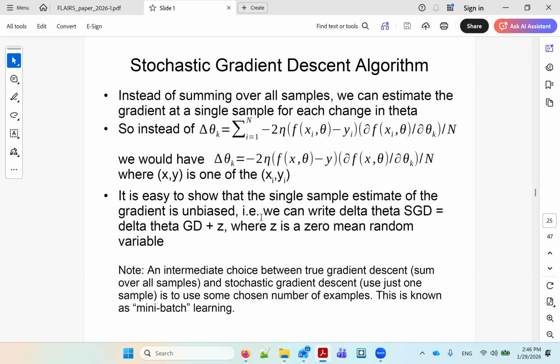So this is what was on the last slide. This is what legit gradient descent tells us to do. And instead of that, we're going to take one sample. Instead of all these x sub i, y sub i, we'll take just x, y, pick one. The sum goes away, and it's the same expression. Oh, I left the divided by n in. Well, n is 1 here, so that's nothing. I can make it a little simpler looking. And that's what we're going to use to adjust each one of our parameters for one step of the algorithm.